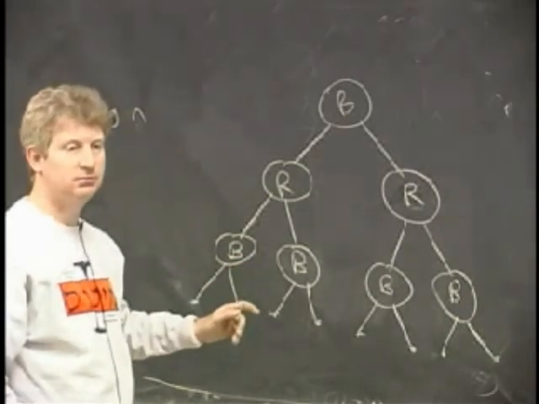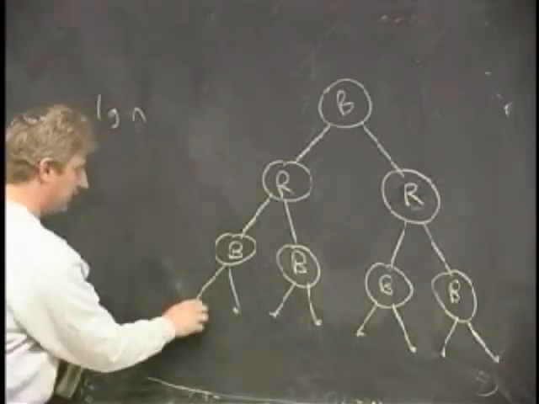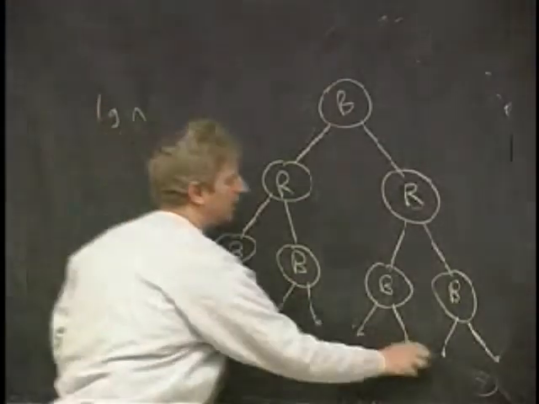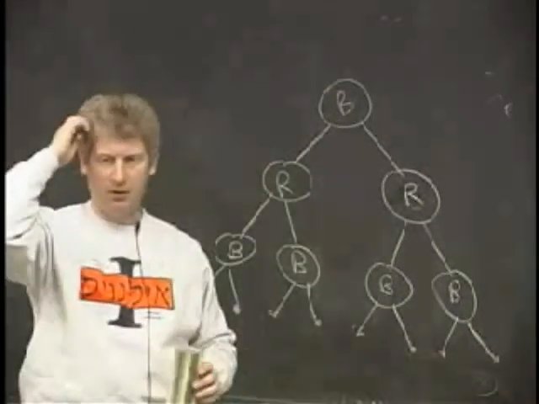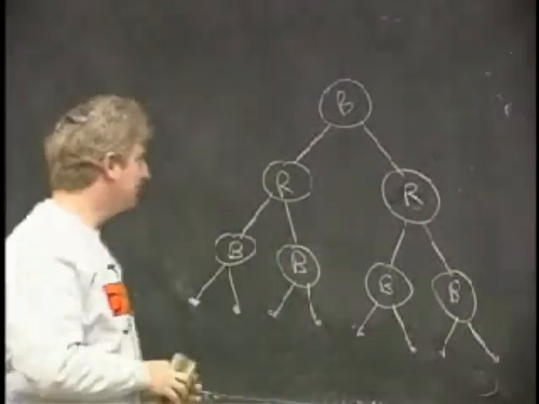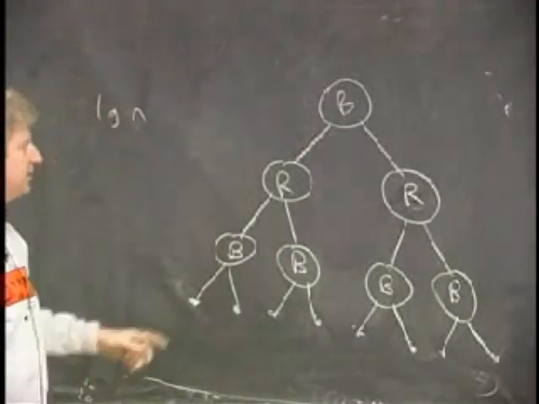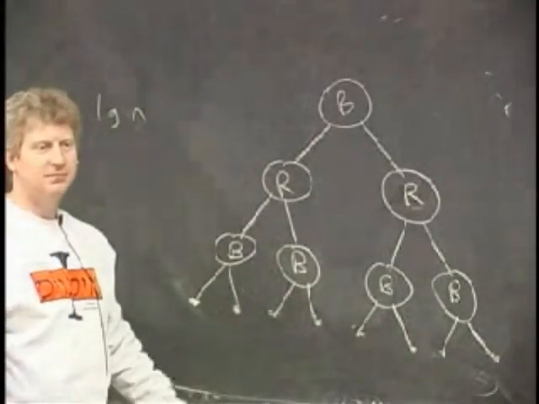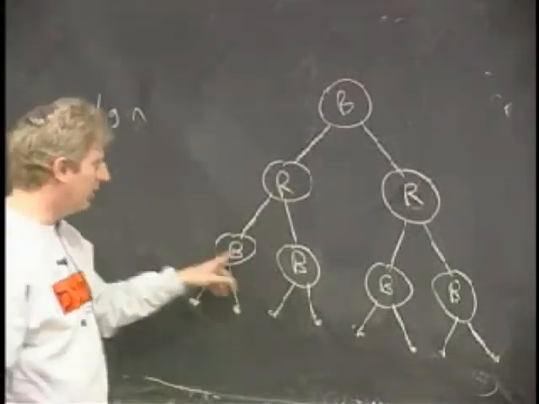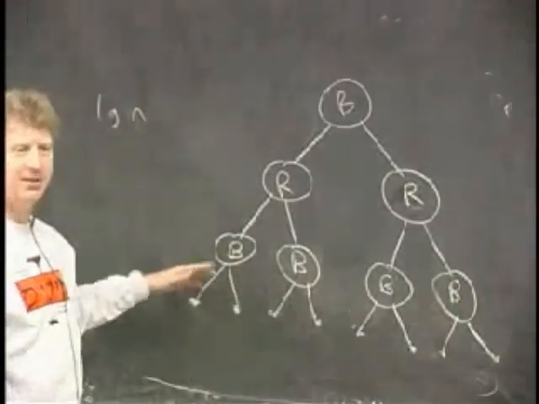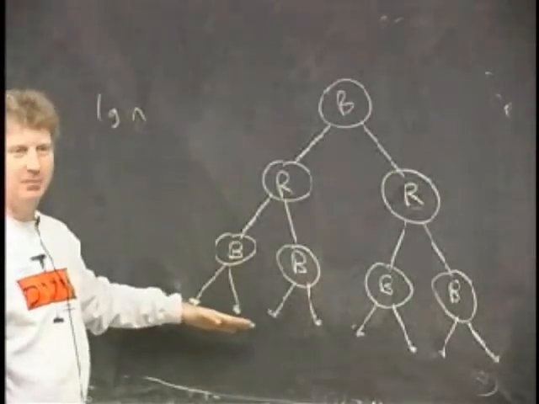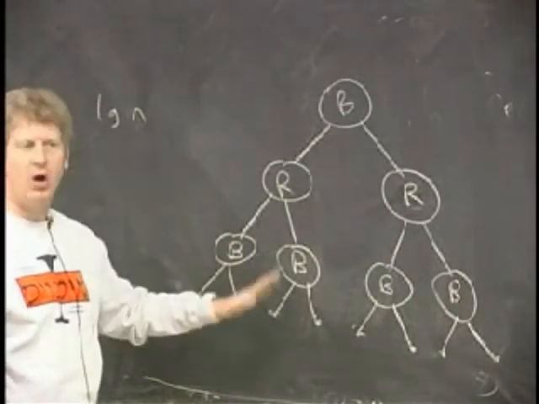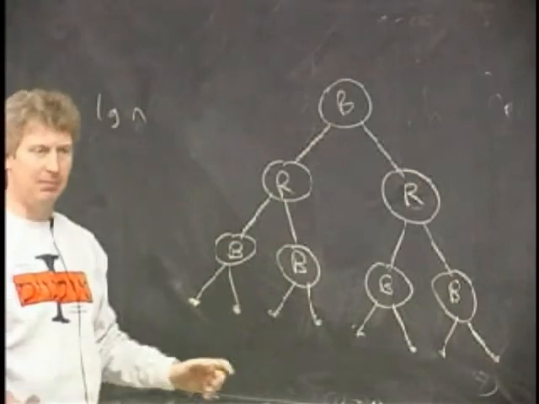So what are those things hanging off? These are nils. This is nil, nil, nil, nil, nil, nil, nil, and nil. Bottom row. Well, our text defines the nils to be the leaves here, and they say it's a definition issue. You want to call these the leaves, that's fine. Then the ultimate bottom level is always black. The nils at the bottom are black.